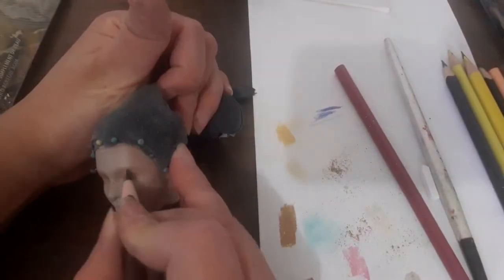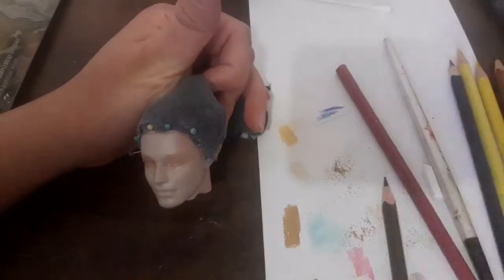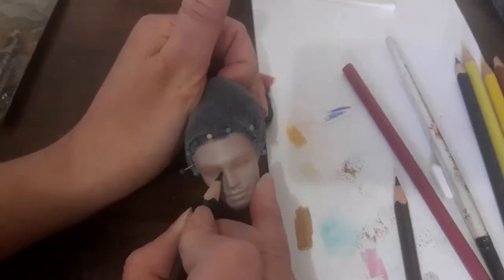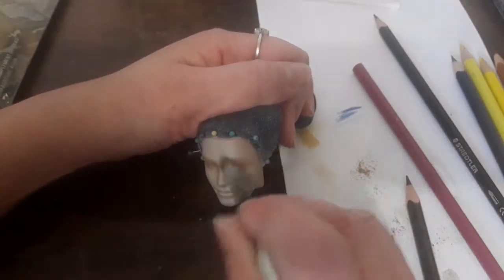So for the face, I started by mapping it with a light watercolor pencil and eventually going darker and building up the color intensity once I figure out everything is in their proper place.